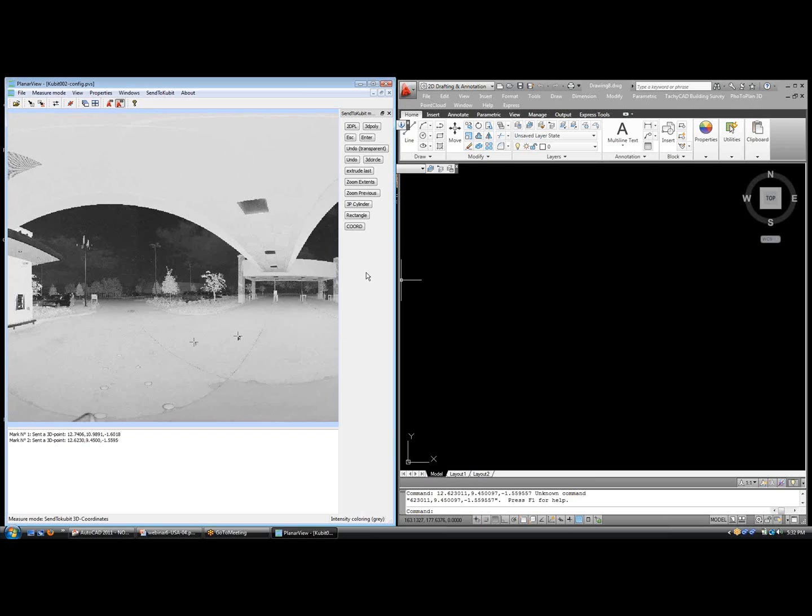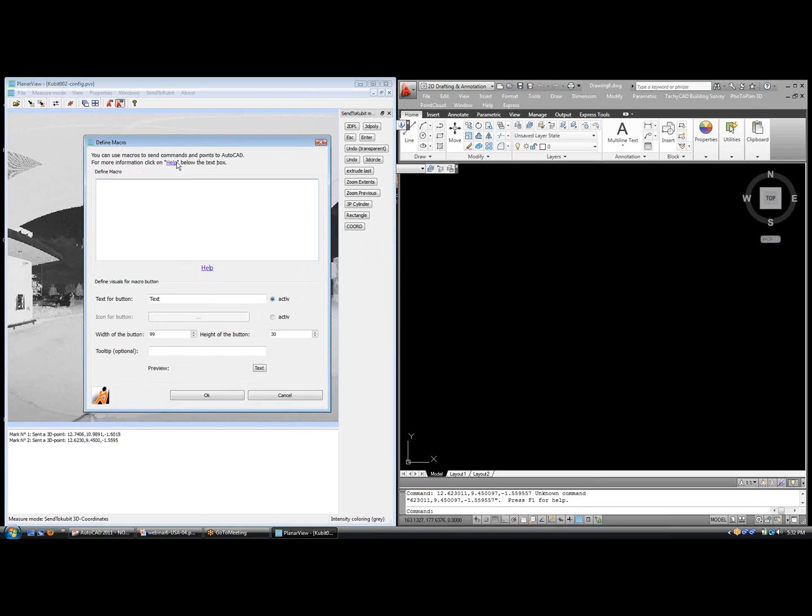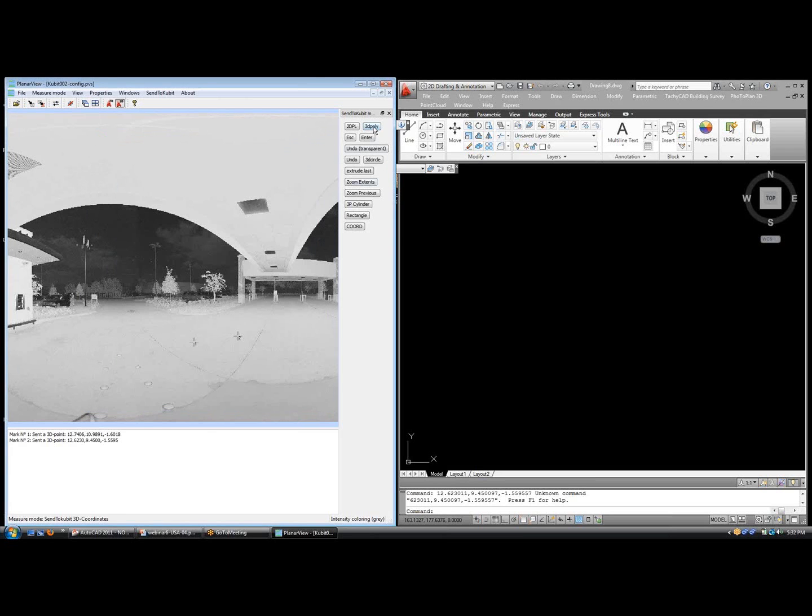The other thing that we've added in PlanarView is the ability for the user to write custom macros. It's very simple. If you're familiar with writing basic commands in AutoCAD, all you have to do is come in here. You can follow our help section if you want to, and write any commands that work in CAD, or perhaps a plugin that you're using that works in AutoCAD. You can also write a command for that as well. And you notice that you don't have to switch between AutoCAD and PlanarView. I can run AutoCAD from this screen.